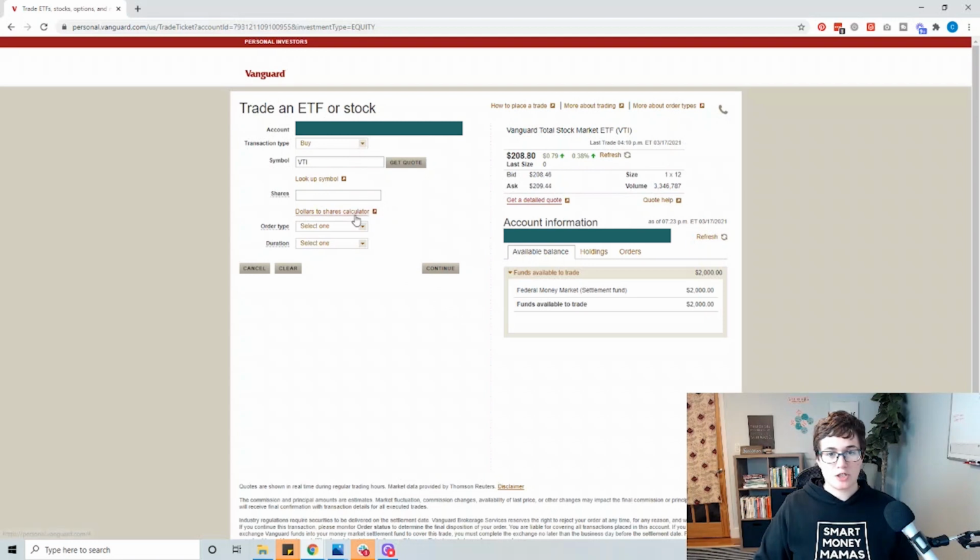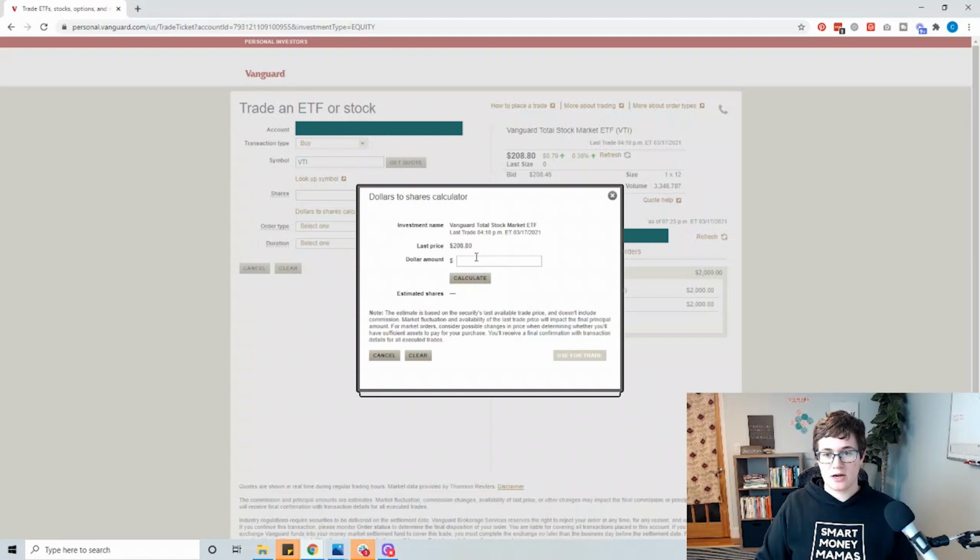Okay, how many shares do we want? And so I don't know the exact number of shares that we want, but I can use a dollar to share calculator, okay? And so we know that Kate wants to be 90% stock, 10% bond. She is pretty far from retirement. She knows she won't need this money, and your asset allocation could be very different. It could be 60-40, it could be 80-20. But for Kate, we know it's 90%. And so 90% of 2,000 is $1,800, okay? And we're going to hit calculate. And so she can buy 8 shares of the total stock market ETF, okay? So we're going to use that for the trade, 8 shares.